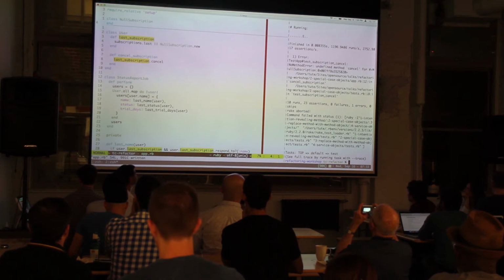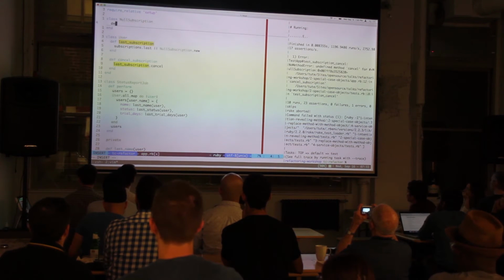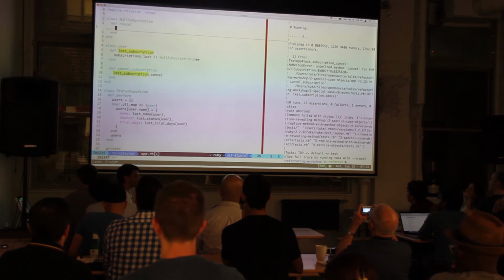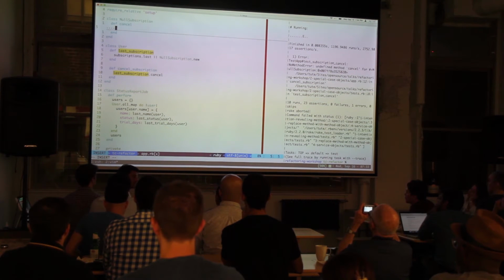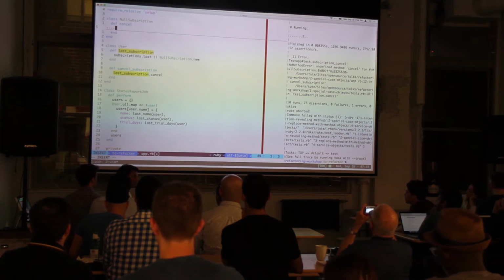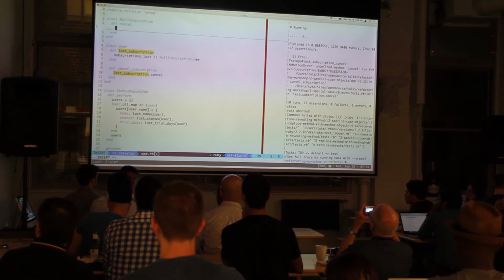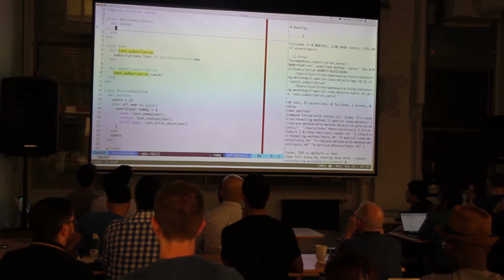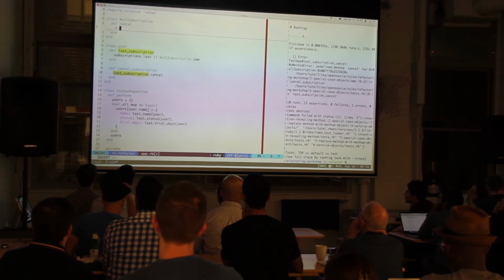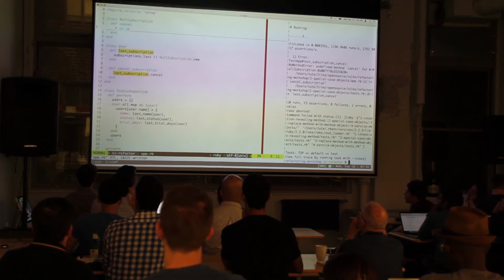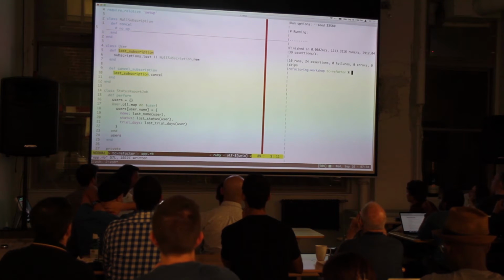The null subscription exists, but it doesn't know what cancel means. So let's define that method. What should cancel do in a null subscription? Typically in the application, it was telling Braintree payments to stop that recurring subscription. When you are not subscribed, and somehow the code calls the cancel method, what do we do? Yeah, just a no-op, whatever, nothing. So we can leave it empty. I will just put a no-op here because it makes sense for ourselves. Run the tests, and we are ready.